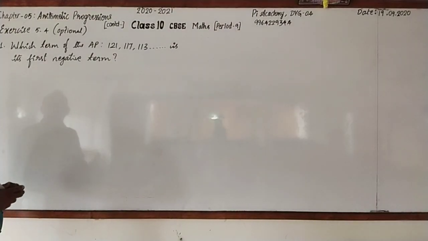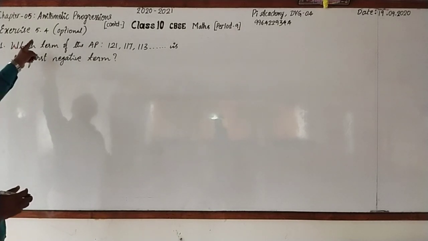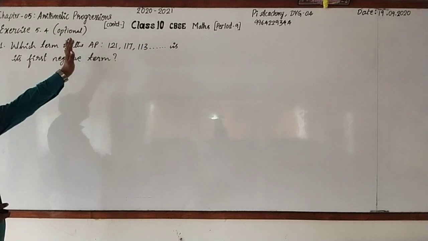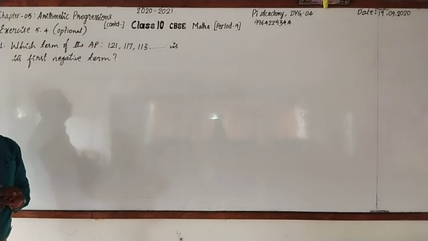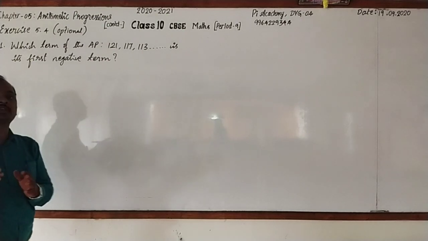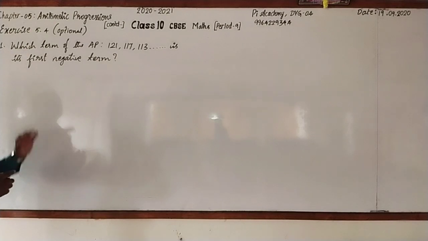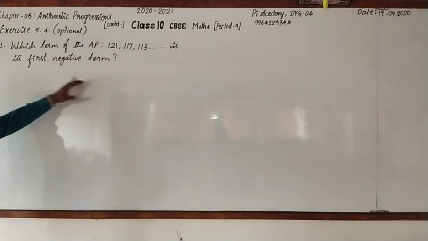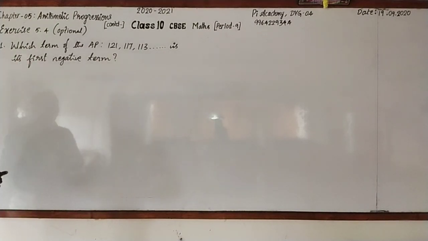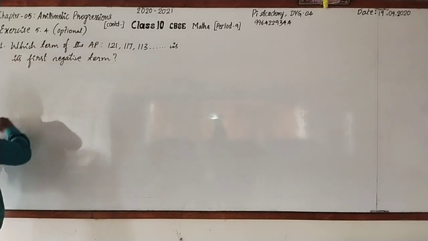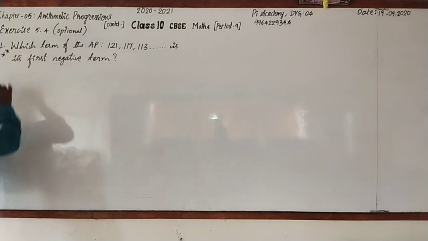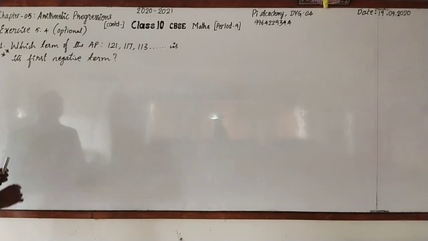Dear students, exercise number 5.3 has been completed and we are moving to the next exercise 5.4. Actually, it has been given options. That is not important from the examination point of view, but some questions have been asked in the examination as well. Hence, we shall concentrate on these problems as well. Yes, please go through this. The first question is like this. Very important type it is. I put a star mark. It was asked in the examination as well.